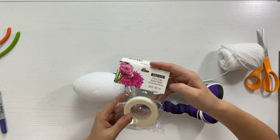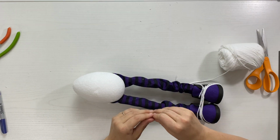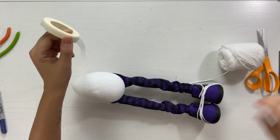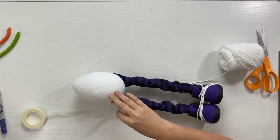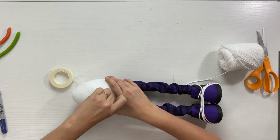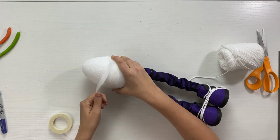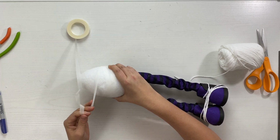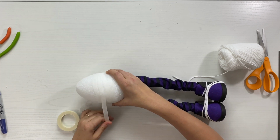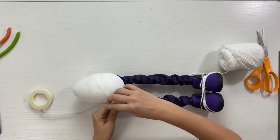Now I'm going to use this floral tape, and you can use white masking tape, which would work just fine. I did not have any of that, and I like the floral tape because it's a little bit sticky, kind of tacky. I'm still going to apply a little bit of hot glue just to really hold that start in place for me, and I'm going to go around it about 15 times roughly. That's just an approximate, but I'm going to go around it until I really feel like my egg is securely together, and then once I get it around there, I'm going to add another dot of hot glue and cut off my excess and secure it in place.